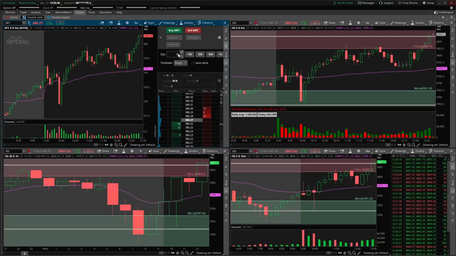And all I have to do is edit my quantity. If I wanted to buy 100 shares, I hit 100 shares. If I wanted to buy 5,000 shares, I hit 5,000. Now, what's important here is this auto send button. So this is risky, and understand the risk. If you do not have, or if you do have auto send open, what that's going to do, I'm just going to have one share here. Again, this account has $0 in it. It's not a funded account.